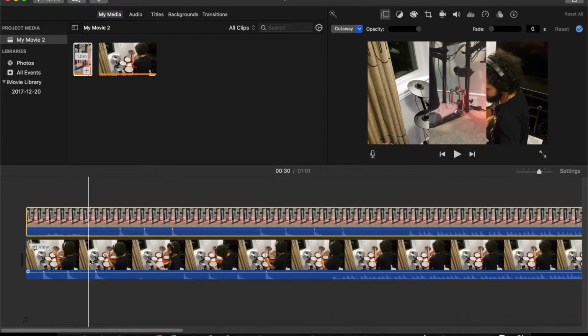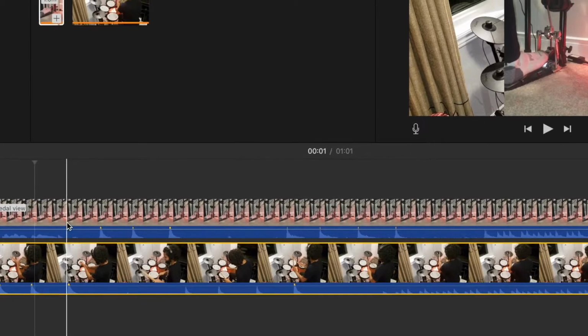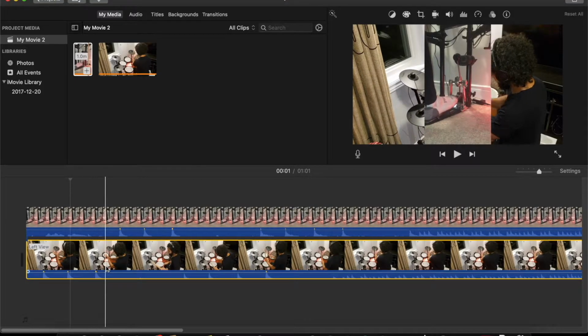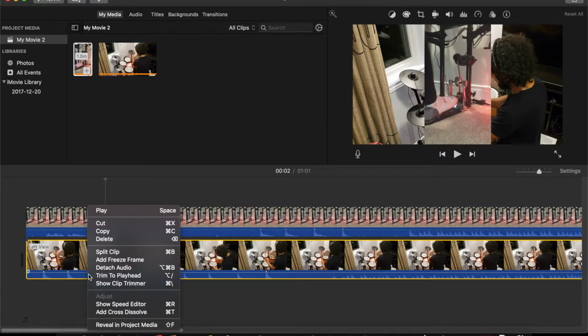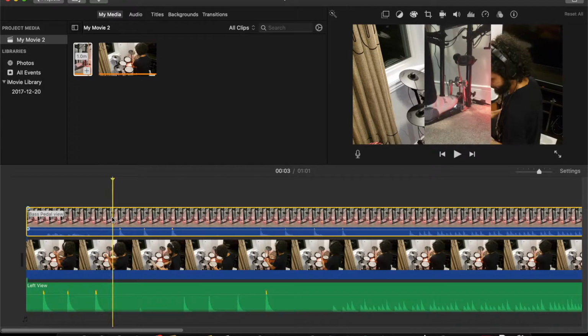And when you drag the video in the timeline, if it has an audio, it will show the 2 things in here. You see the bottom part is the audio and the top part is the video. I'm not going to keep the audio, but for the sake of example, just imagine that I'm keeping the audio in here. What I'm going to do is right click in here and say detach audio, and this will bring it down to the audio section in the bottom. And you see there is 1, 2, 3 big waves, so that means there is 3 claps. And I'm going to be matching up with my base view clap as well.